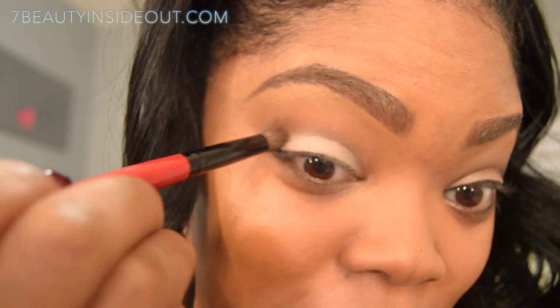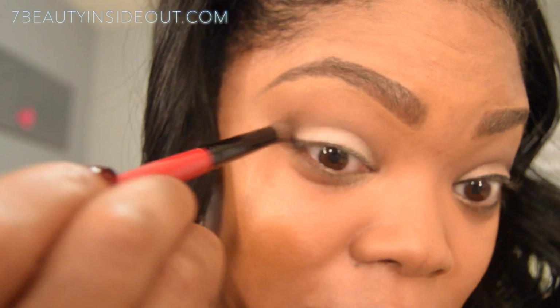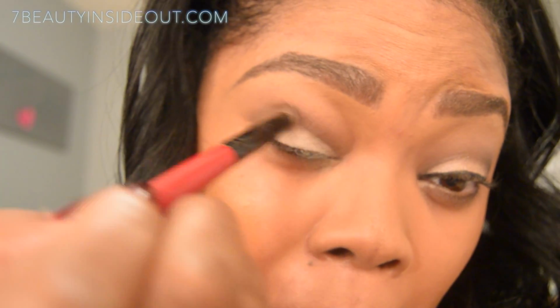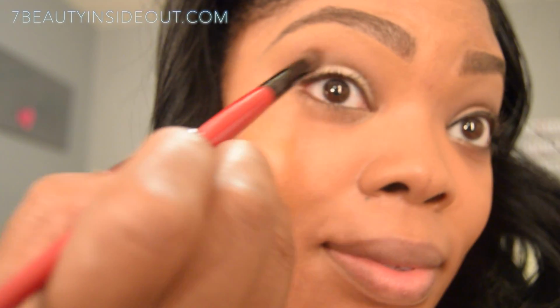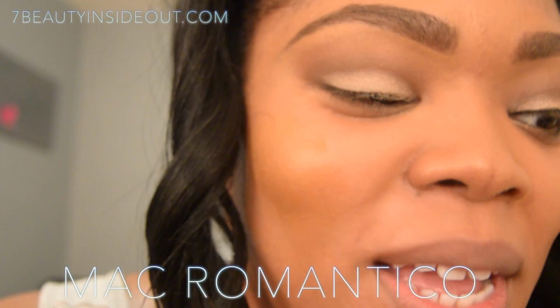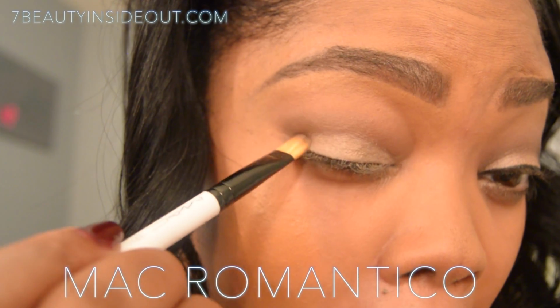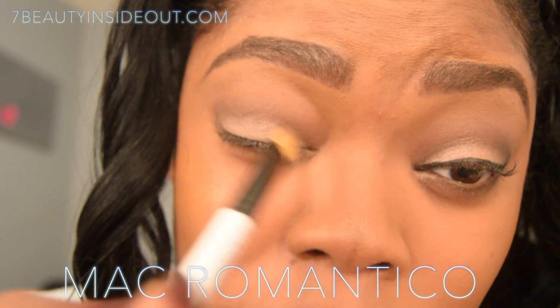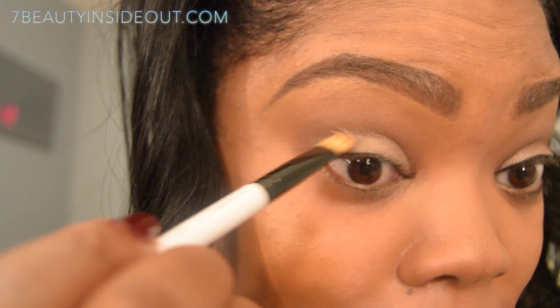Go back here with the Embark, and I'm going to go back into the crease, kind of darken that up a little bit, put that back in the V, and then I'm using the MAC Romantico. That is a limited edition. However, you can mix whatever colors you have in your palette, any lighter colors that you have to kind of complement that look. You can go all out and pop some glitter on. You can do whatever you like.